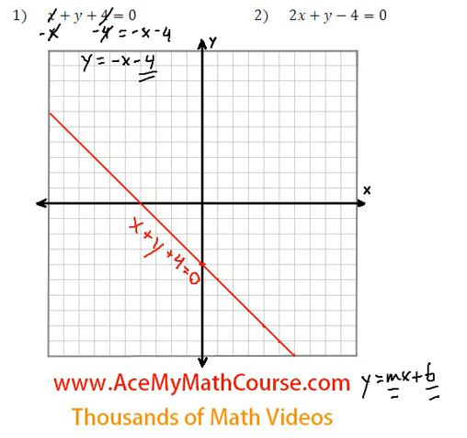If you were to take any point here, let's say, if I take point negative 5 comma 1, and I plug that into this equation, I'm going to get the truth. What do I mean by that? Well, that's x, right? That's y. So I plug in negative 5 plus 1 plus 4 equals 0. Negative 5 plus 1 is negative 4. Negative 4 plus 4 is 0. 0 equals 0. So what does that mean? Well, that if I can plug a point into the linear equation and it makes it work, we get the truth. Like 0 equals 0, it means the point is on the line.